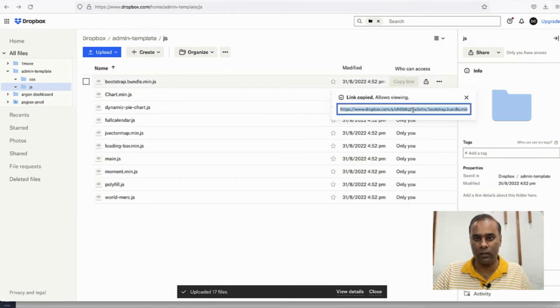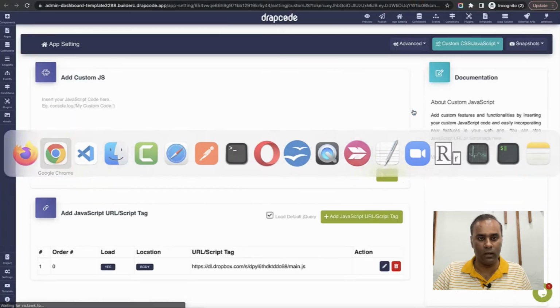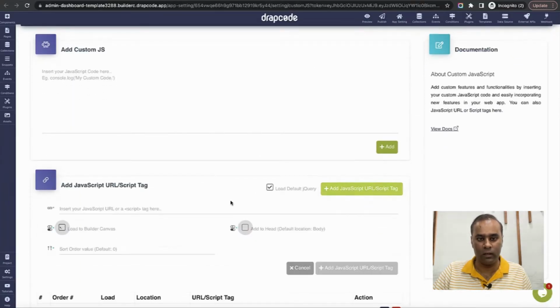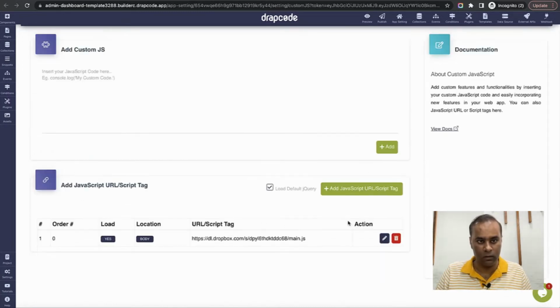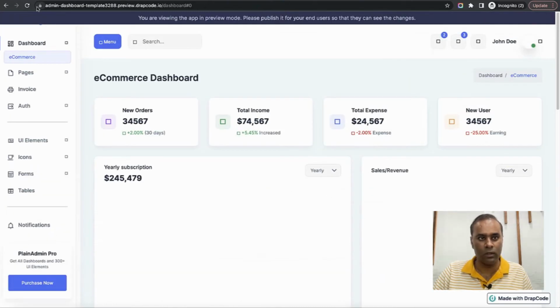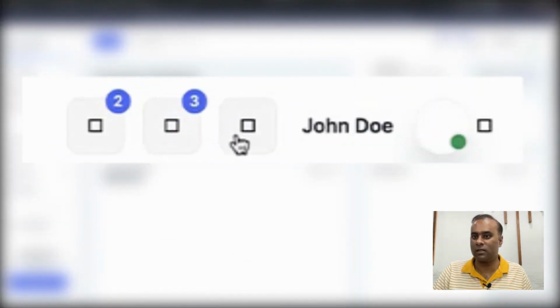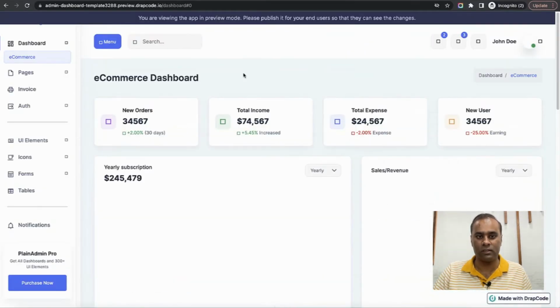I'll copy the link and go back to my library and add this. Now let's go and reload. Now these things are working. So these had a dependency on that particular file. So this is how the basic design is there.